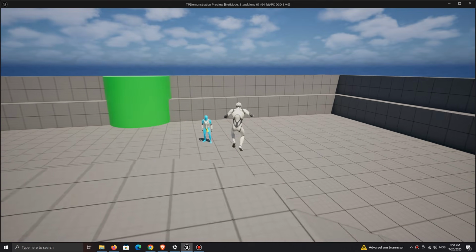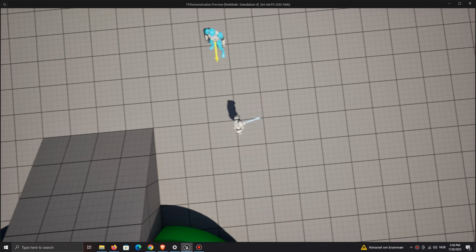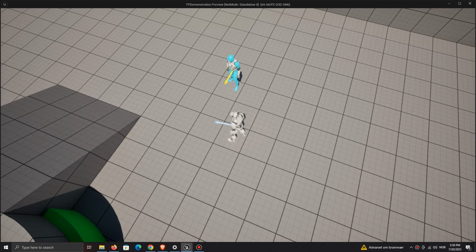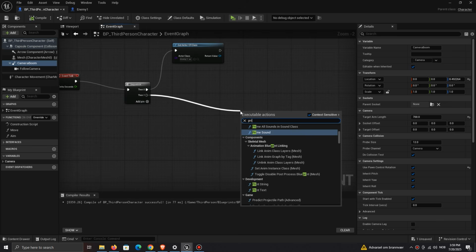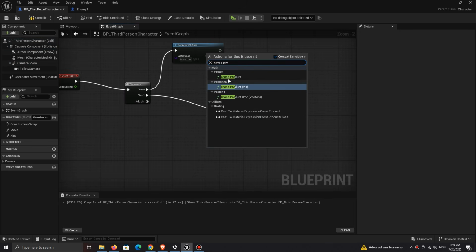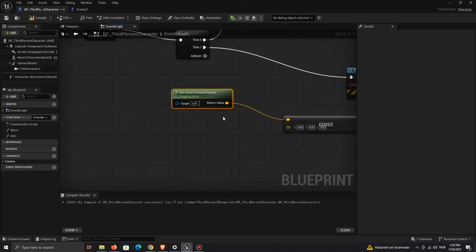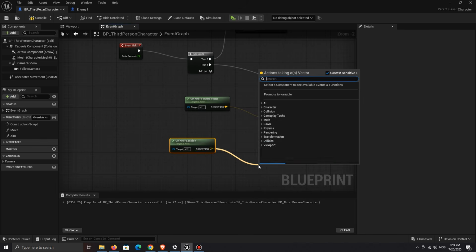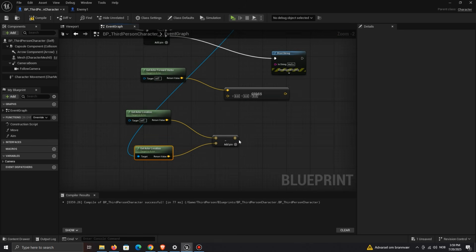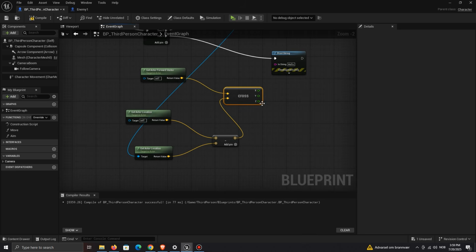Earlier, I said that we don't always need to know the direction, but the value as well. For example, let's say that I want to do a cross product to find out if the enemy is on my character's left side or right side relative to where I'm looking. You'll need to cast to the enemy to get a reference. What we can do here is to cross product our character's forward vector and combine it with the location trick I showed you earlier. The direction doesn't actually matter right now because we're going to use the result to let us know whether the enemy's on the right side or left side.